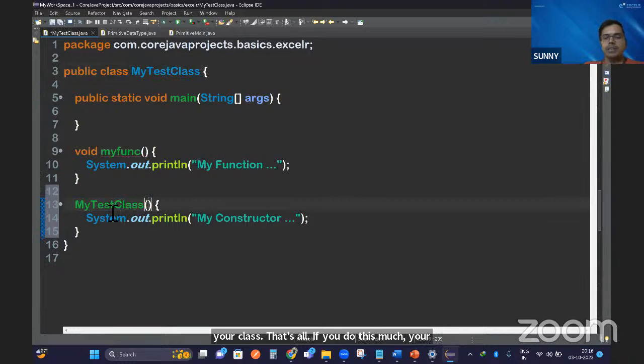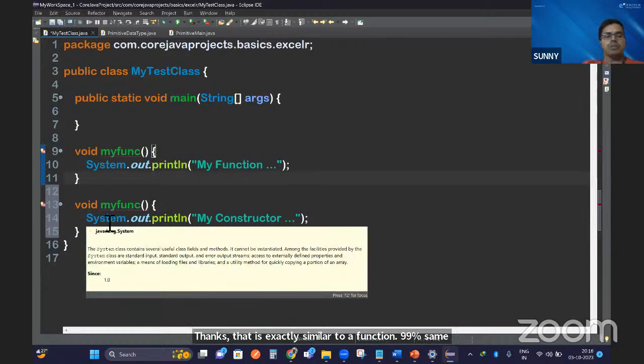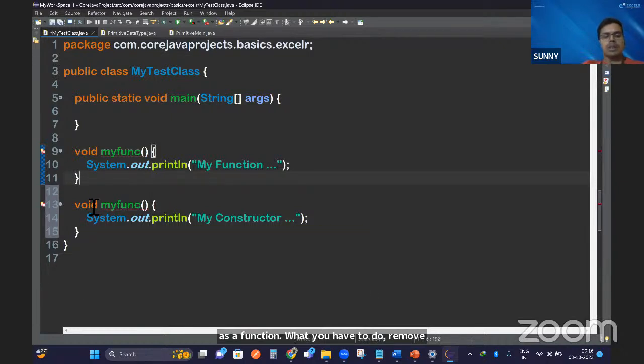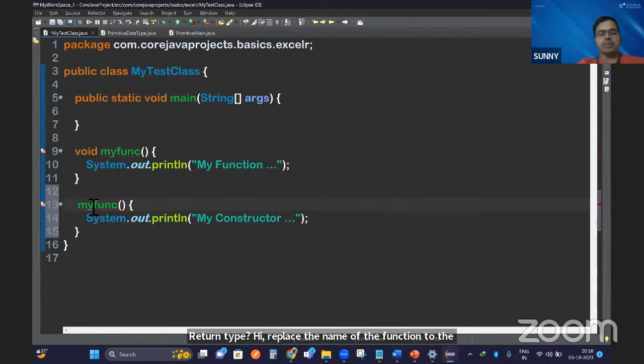So what I did, I'm going to show you back again. A constructor is exactly similar to a function, 99% same as a function. What you have to do is remove the return type and replace the name of the function with the same name as the name of the class, and your constructor is ready.